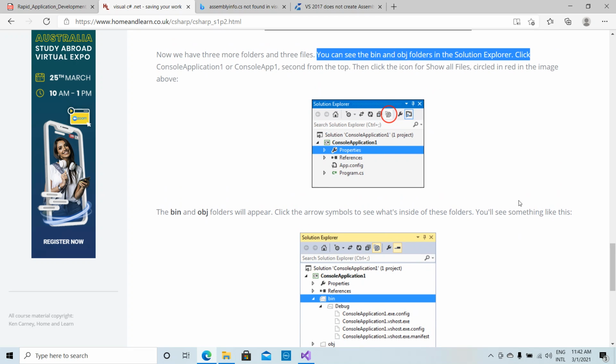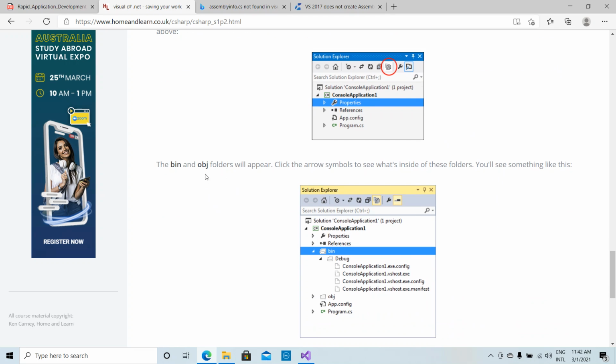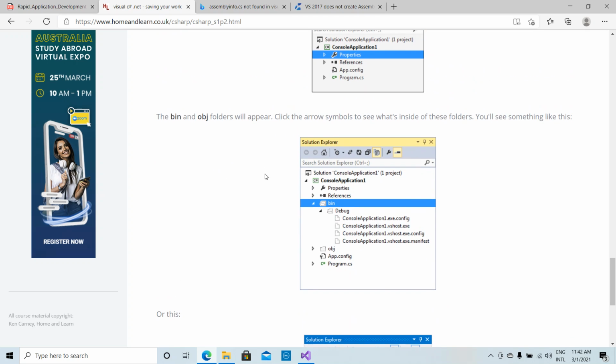Anyway, now in the Solution Explorer you could see some of the files were missing, but later when I discuss Forms applications I will show you. Now the bin and obj folders will appear. Click the arrow symbols to see what's inside these folders. You will see something like this.